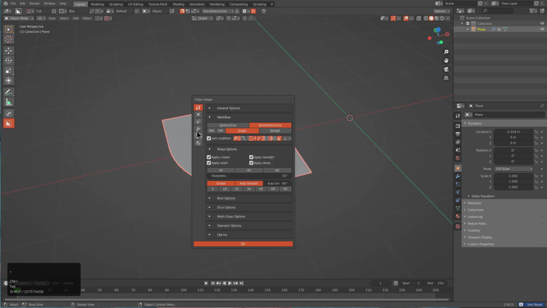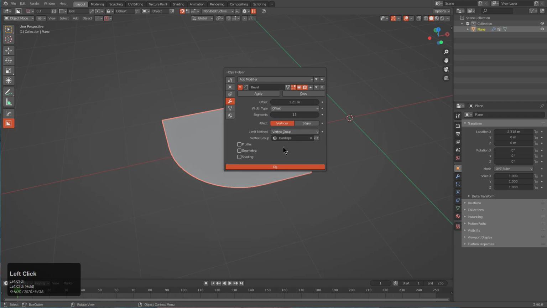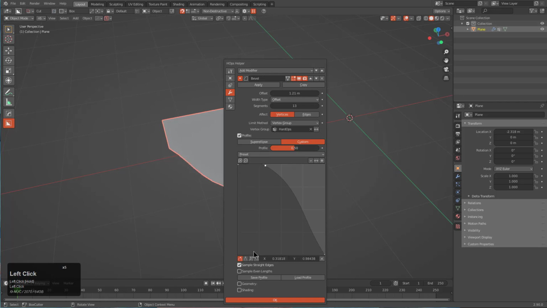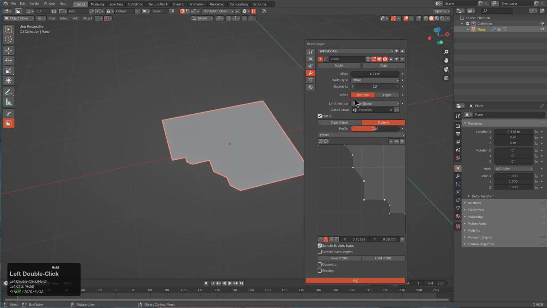We press control tilde, go into the HardOps helper, expand on profile, jump to custom, and we'll just start putting some handles in here, and jumping needs to be vertex handles in between, and we can just begin having a little bit of fun. You know, no need for precision here, just creating some very quick handles to just put some bevels in our shape, and we'll move it over and just take a look at what we have and just make sure that it's actually reflective of what we have going on.